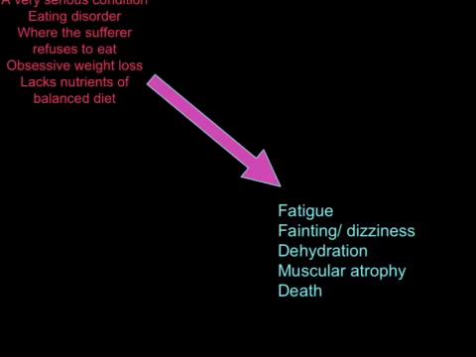Their body will undergo something known as muscular atrophy. Atrophy basically means the reduction of muscle size, where they go backwards. So almost like somebody in a coma where they've not used their muscles for such a long time that they're not able to support their body weight and walk, somebody suffering from anorexia will have that same effect. And the most serious side effect ultimately is death. It is a disease and it is something that will lead to the most dangerous of damage. And these are the symptoms and signs that you would need to mention in the examination.